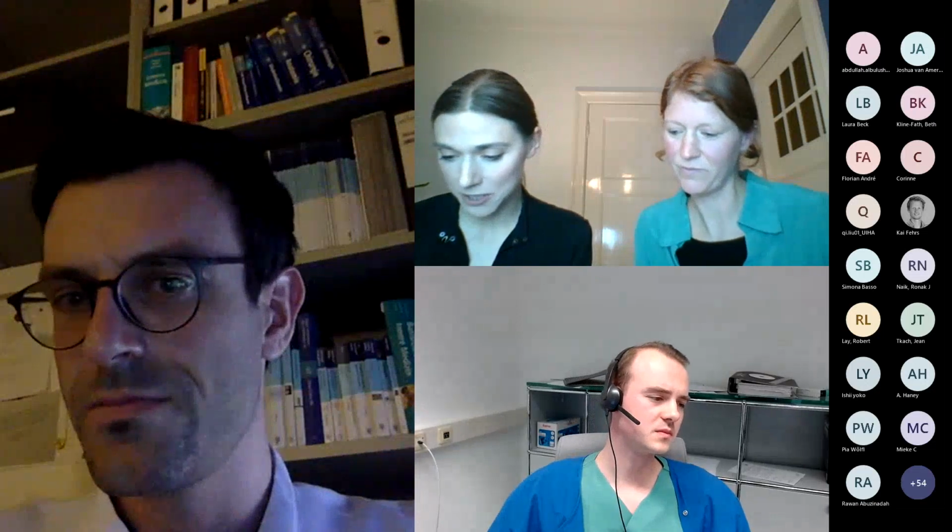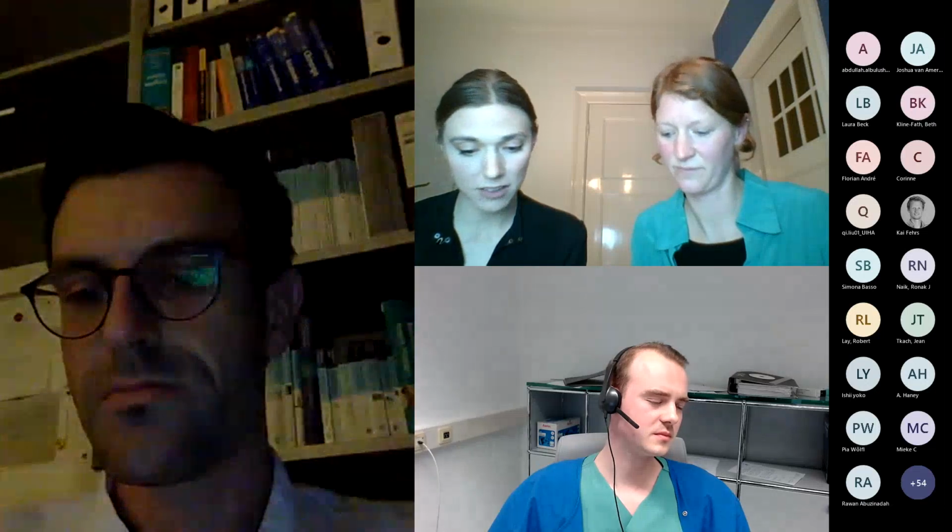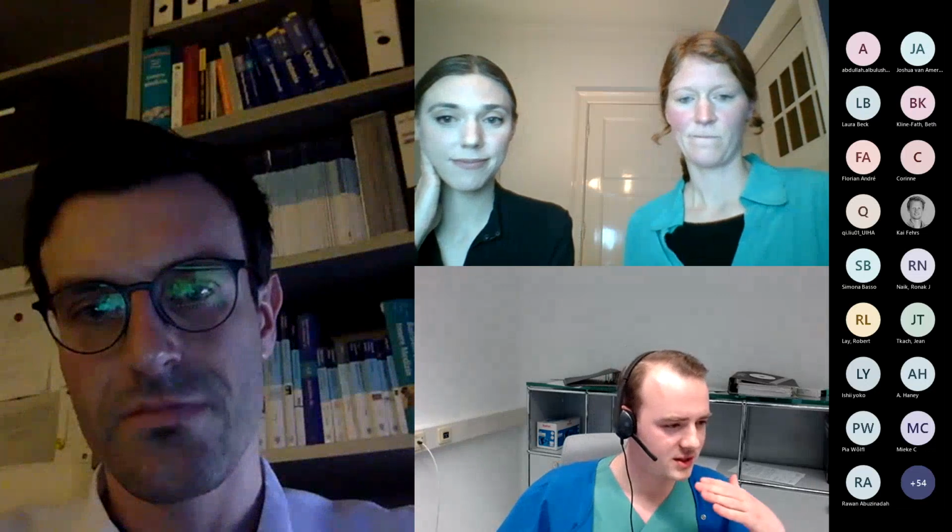So, do you prefer expiration breath hold or inspiration breath hold? Does it change image quality much if you choose one versus the other? Okay, we prefer the expiration breath hold because it's more stable. The heart is in the following images on the same level, but I know it's harder to perform by the women.